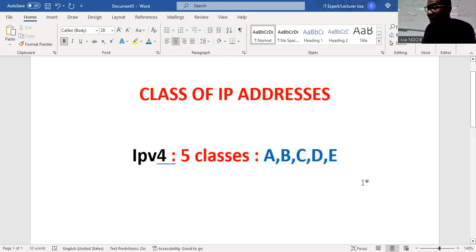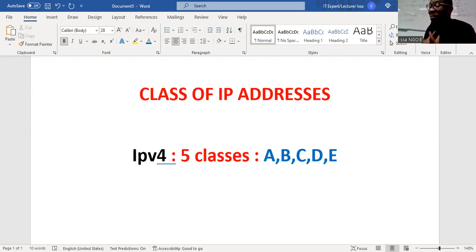So let's now try to understand each one of them. As I said, we have 5 classes, A, B, C, D, and E. When you see an IP address, you must be able to identify the class. When you know the class of that IP, you will know how many devices can get IPs.